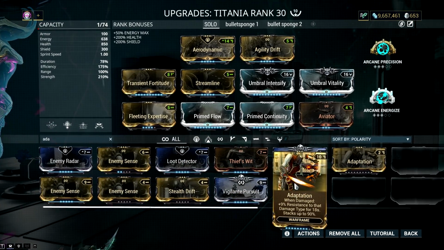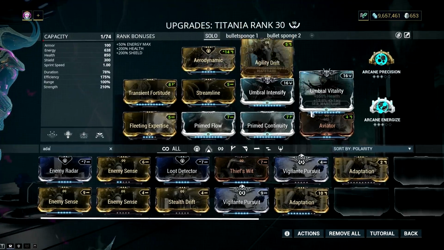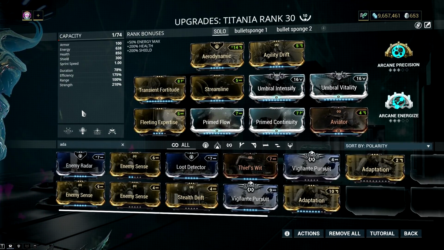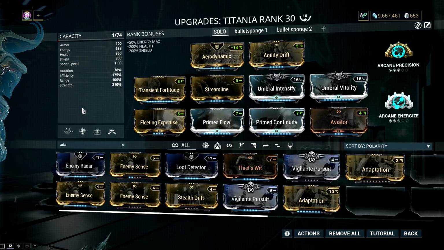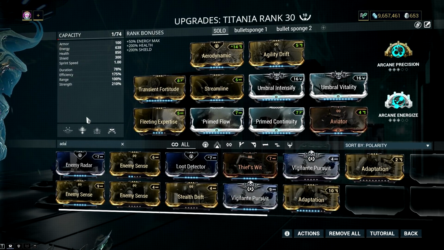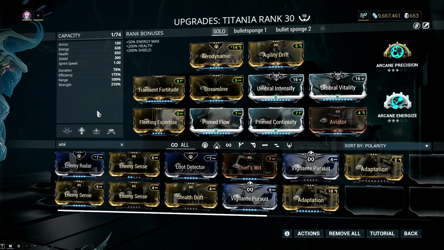Why no Adaptation, you asked? After countless experiments, I don't find Adaptation that beneficial to Titania anymore. The damage mitigation coming from these airborne mods, plus her abilities, is enough to make her extra tanky. Plus, Adaptation needs a couple of hits before you can get that 90% damage mitigation from a specific damage type. Lastly, it doesn't match the playstyle of Titania, since you will be constantly flying around and dodging enemy fire.